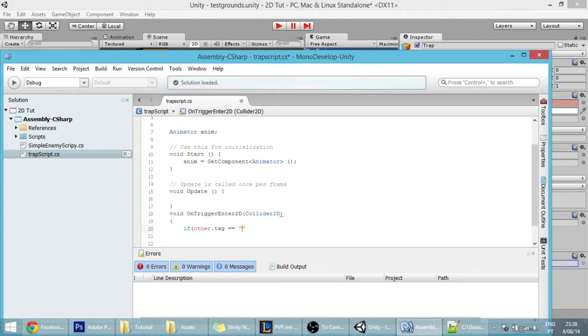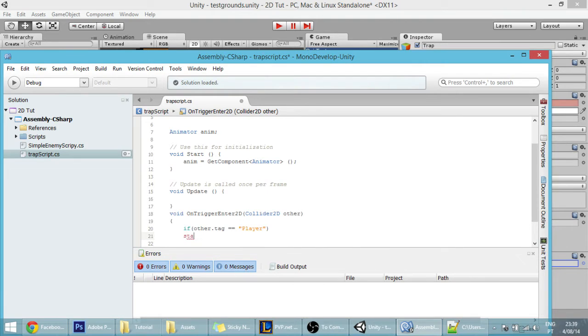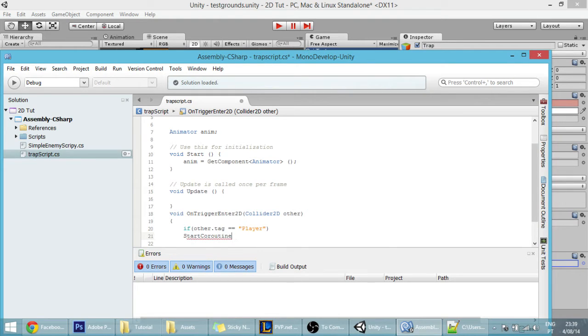So if other.tag, oh, I forgot here to put other. So if that other thing that collides with the trap is the player, then we're going to start a coroutine. StartCoroutine, and that coroutine will be attack.